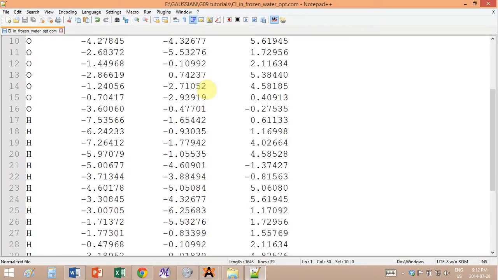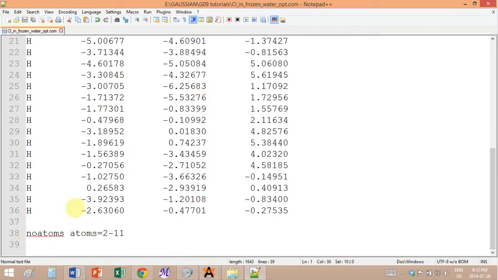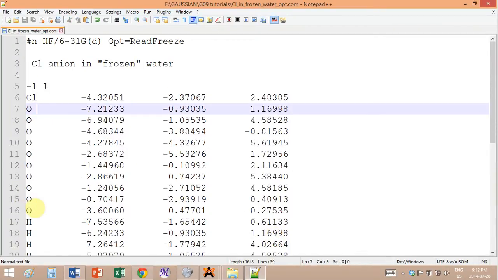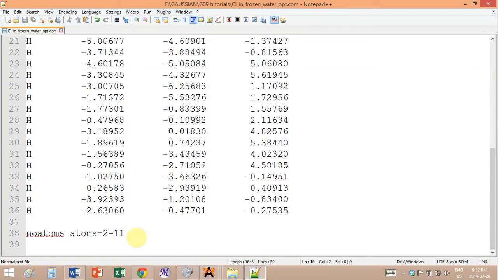Now, if you scroll all the way to the end, after the last Cartesian coordinate, the last atom, you have to skip a line, and you add this line over here, "NoAtoms", space, "Atoms=" the labels of the atoms that you want to freeze. For me, it's atoms 2 to 11, so there you have it. All right. And then you run your normal calculation.